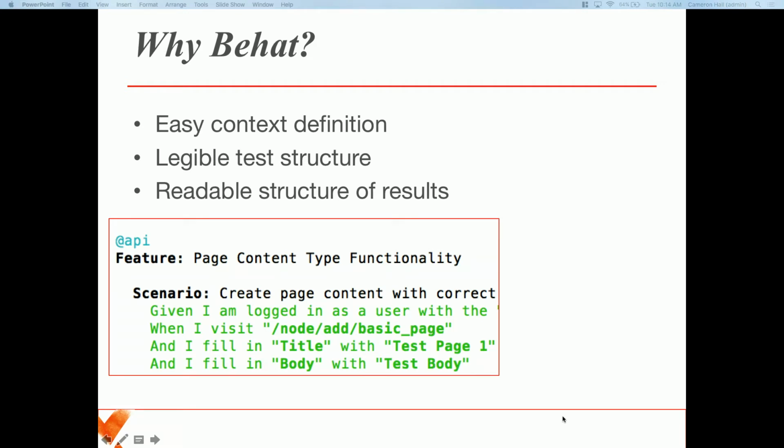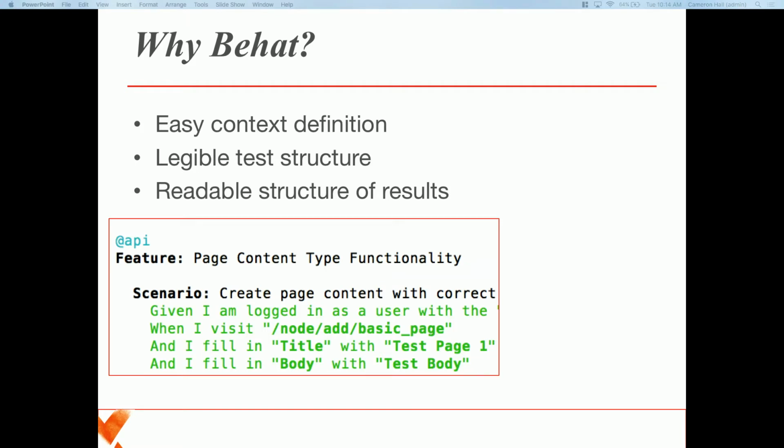So the feature we want to test is the page content type. So we all have pages, but obviously you can swap that out for whatever content type you'd like. You define your scenario that, and I cut it off here, but you're creating the page content type with the correct role. So in this case, this is what we wrote for this test case.